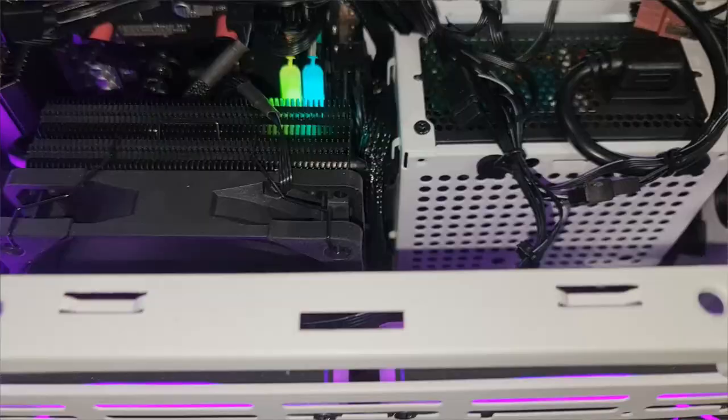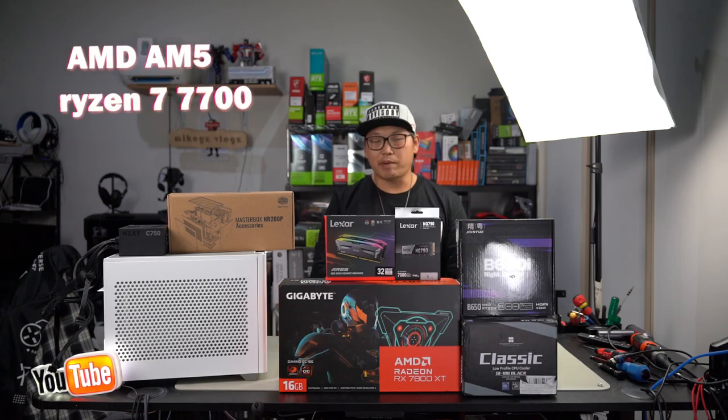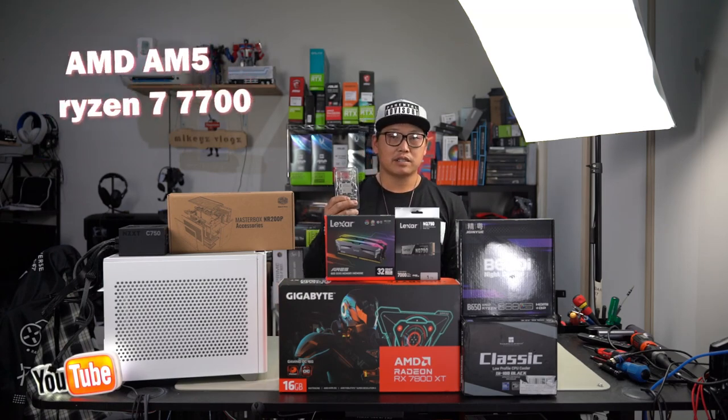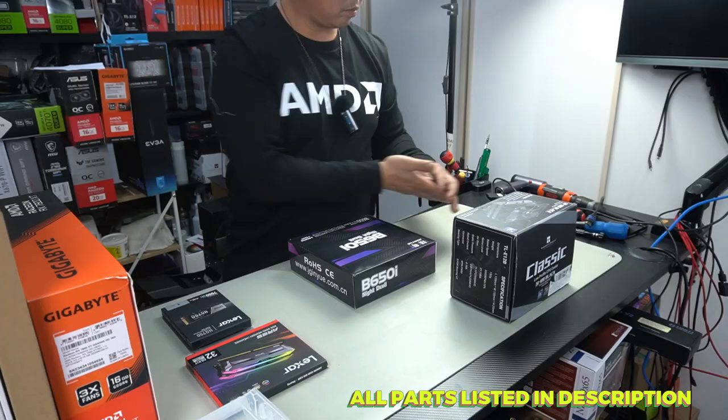Now I won't be going all out and building the best of the best, but I will be building a very decent gaming PC. As you can see in front of me here, these are the parts we're going to be using with a Ryzen 7 7700. Let's jump straight into this build and let's just see how well this comes out.